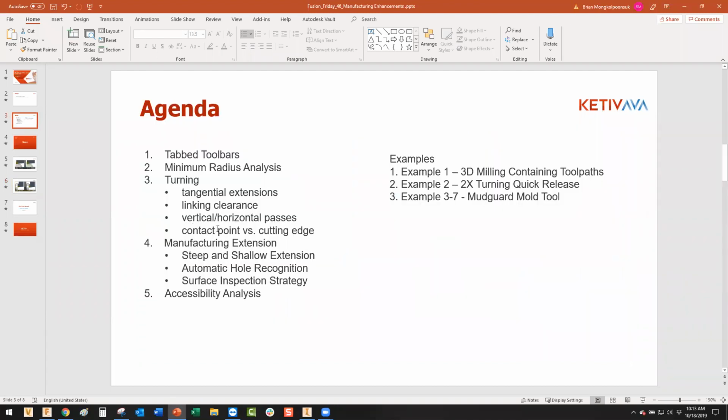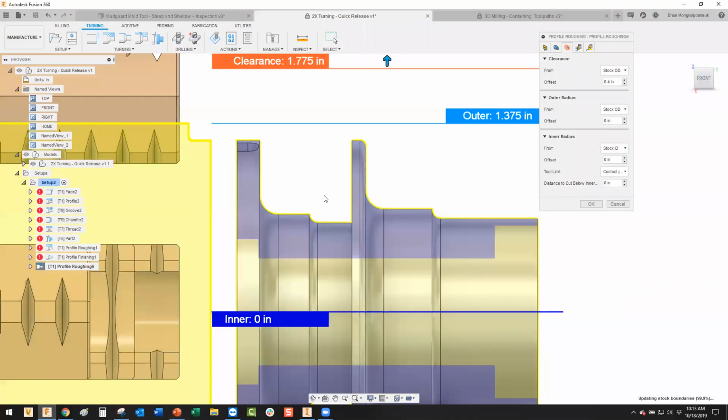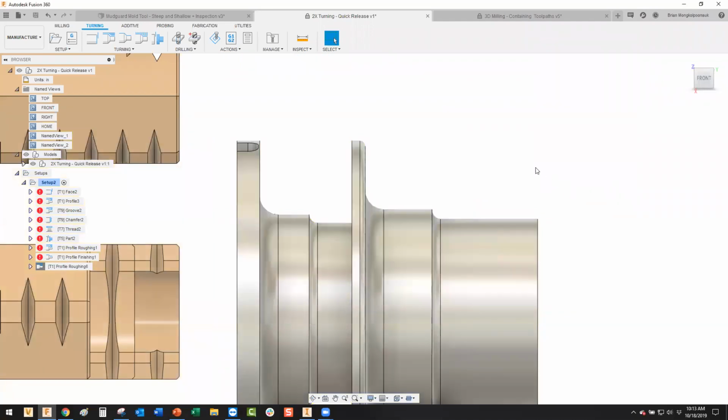All right, so there's a couple more for turning, but those are some of the main ones I wanted to show you guys. Hey, Brian. Yeah. So I wanted to add one more thing, and the reason I want to add it is because I think this is a pretty huge one. In the past, probably 2 to 3 years that I've been working with Fusion, a lot of our customers have been asking for it, and it's the ability to use CAN cycles when you're creating a roughing toolpath.